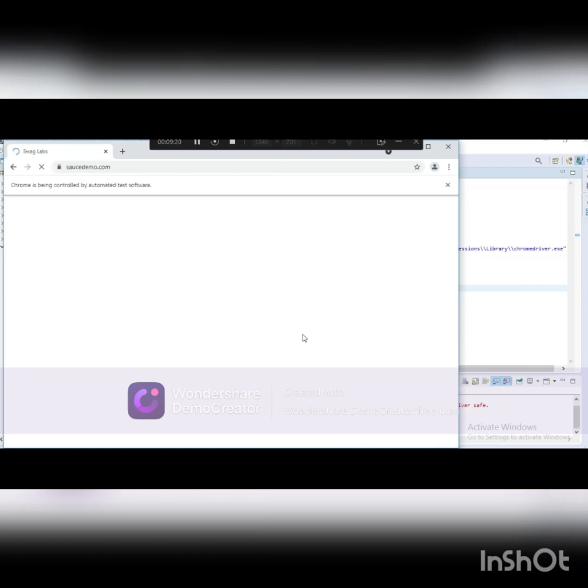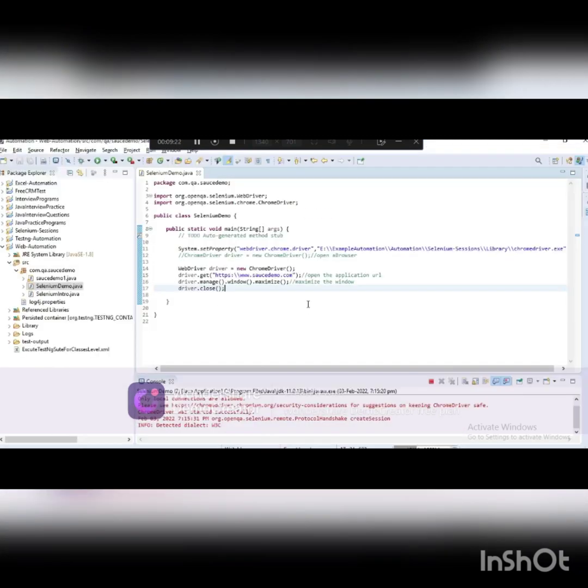It was loaded and it was closed. Within a fraction of a second it will automate the scripts. Okay, this is about the WebDriver, how to launch the WebDriver and how to interact with the browser using WebDrivers.